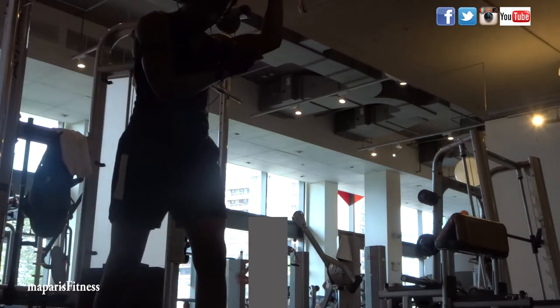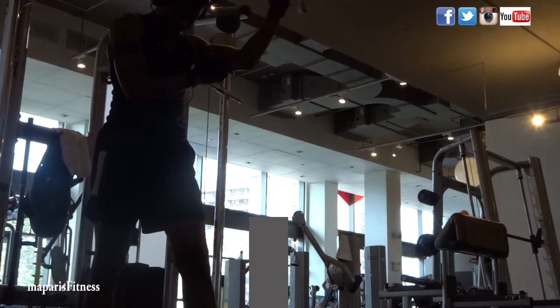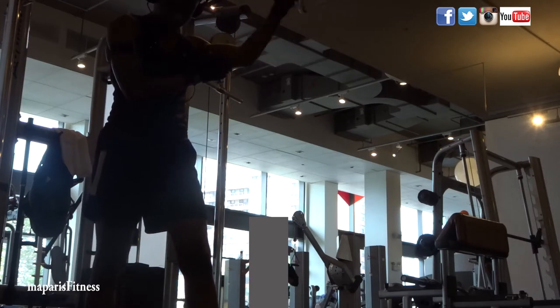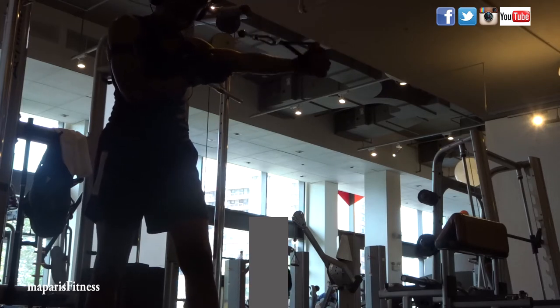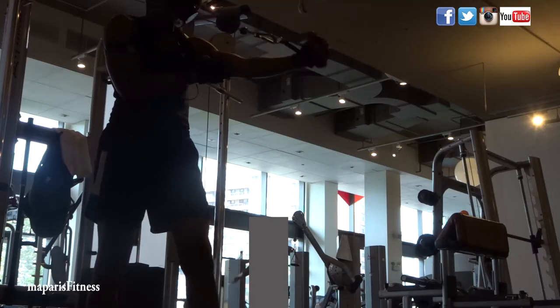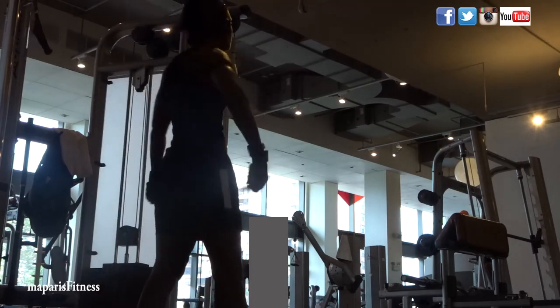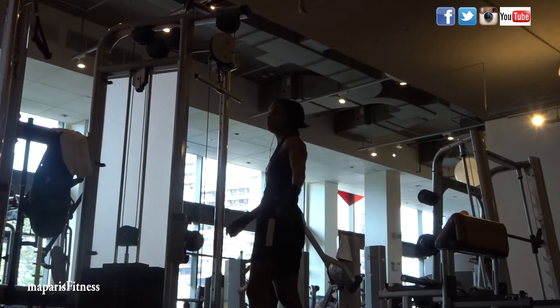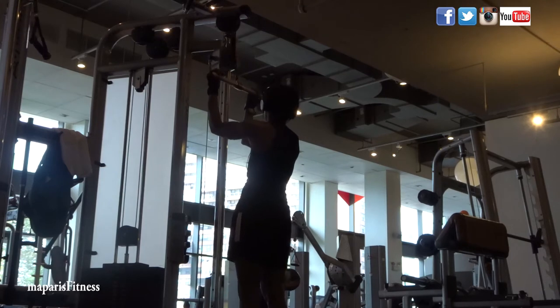I switch again, I'm doing the same tricep exercise that I did on the other arm. Now I'm holding my arm, not like I'm helping it. It's just that I wanted to stay somewhat parallel to the floor. I didn't want it to go lower or too high or anything like that.